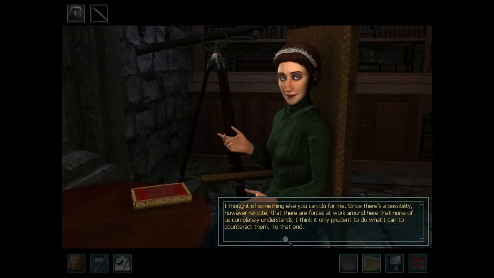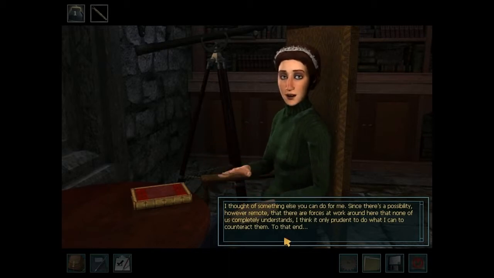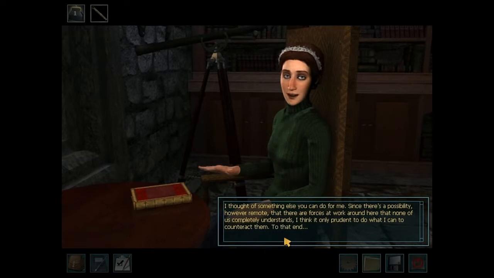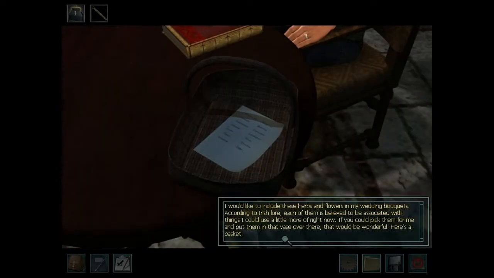Since there's a possibility, however remote, that there are forces at work around here that none of us completely understands, I think it only prudent to do what I can to counteract them. To that end, I would like to include these herbs and flowers in my wedding bouquets. According to Irish lore, each of them is believed to be associated with things I could use a little more of right now. If you could pick them for me and put them in that vase over there, that would be wonderful. Here's a basket.